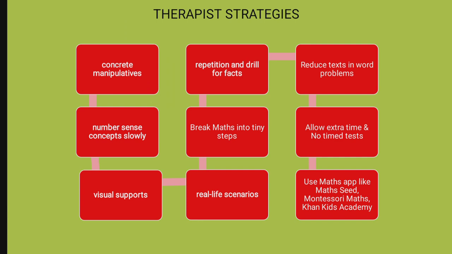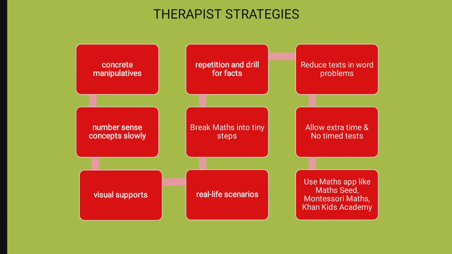Then repetition and drill for facts. Break math into tiny steps. Use real life scenarios. For example, you want to teach addition: give all of them 2 pencils. Count the pencils together. How many do we have? Then for subtraction, give them pencils. Oh, let's subtract this pencil from this person's hand. How many is left? So use real life scenarios and reduce text in word problems.